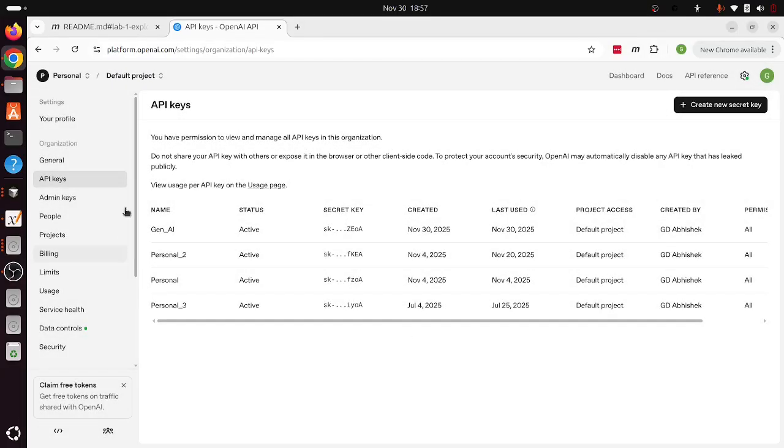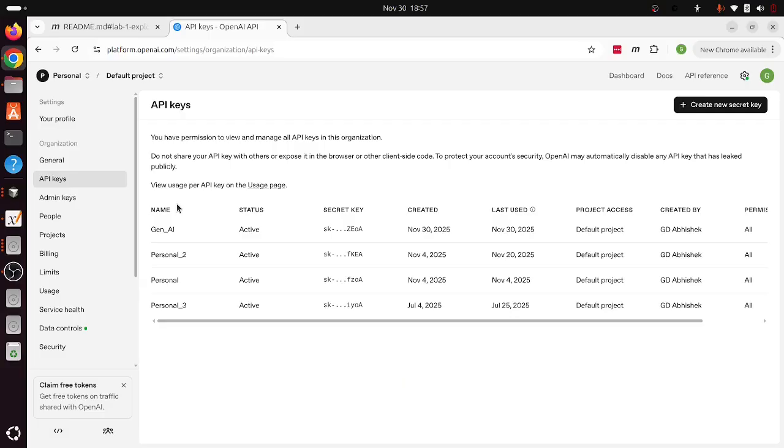Once you're done creating the key, now you can start using it. But the problem here is that OpenAI doesn't offer free credits or a free version, so you have to add some credits to your OpenAI account in order to use this API. Right now, if you try to use the API, it says you don't have credits.